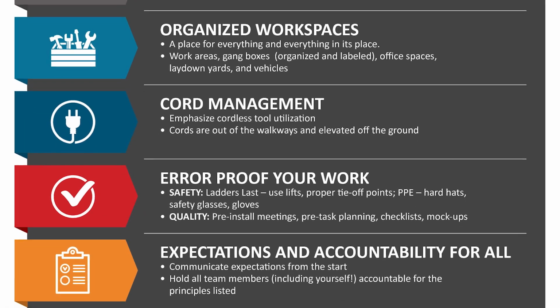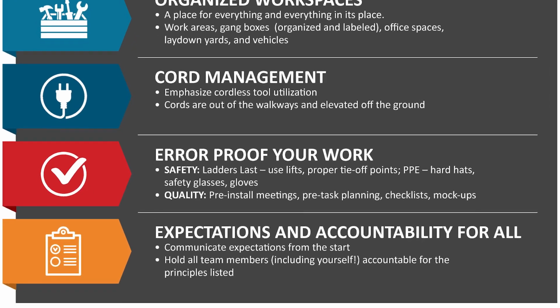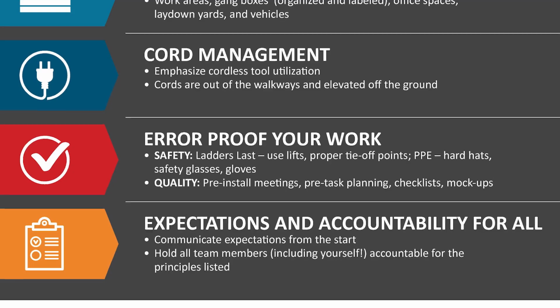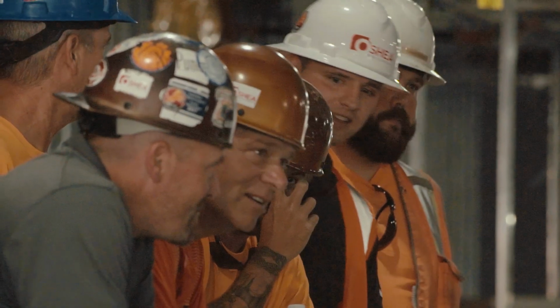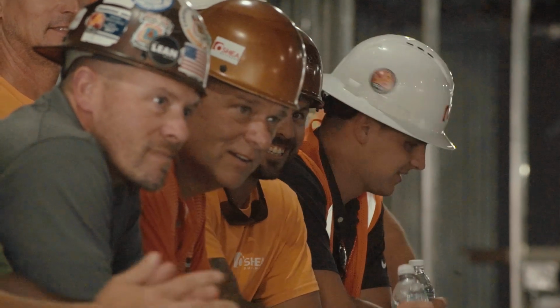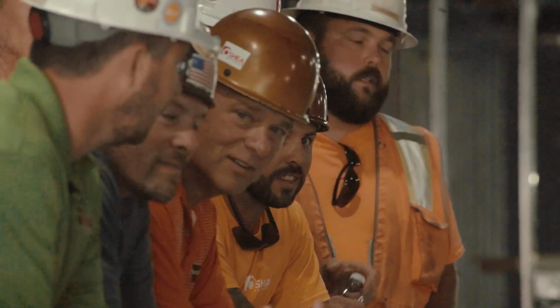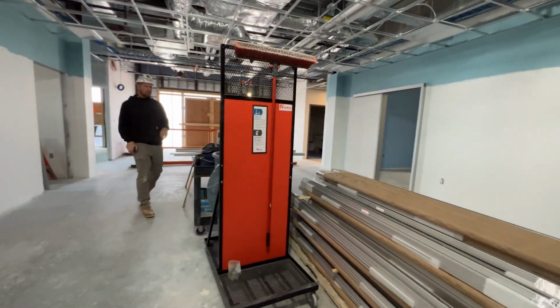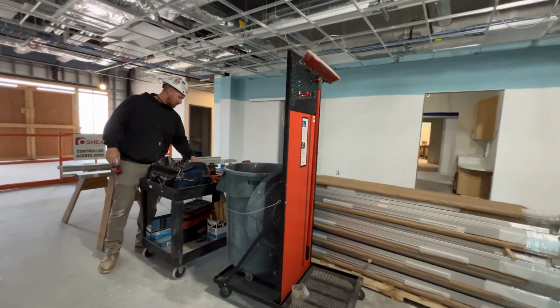Finally, we talk about expectations and accountability for all. So it also ties back to respect for people. We give everybody the opportunity to build their own success around keep it safe, keep it clean, keep it lean. How does this work and how does this make sense for each trade partner that comes on the site? We don't dictate this. We ask for their input on how they can be successful in executing keep it safe, keep it clean, keep it lean.